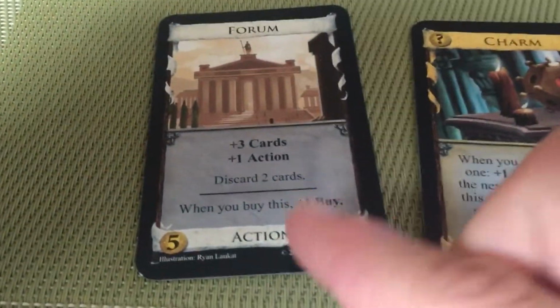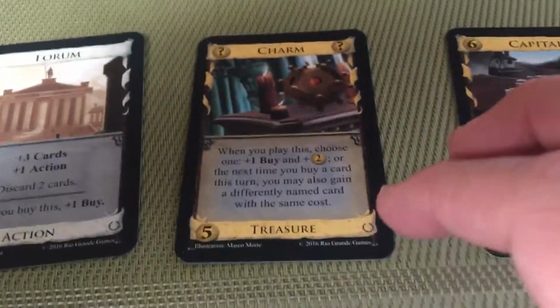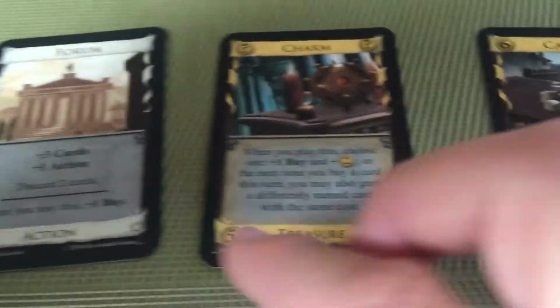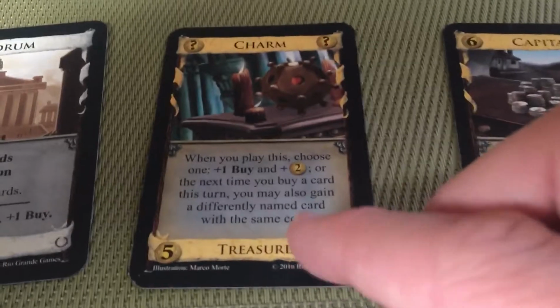Then when you buy this, you get a plus buy. So if you have a lot of money when you buy this, you can still buy another card, assuming you have enough money to do so. And assuming you don't have any buys either.